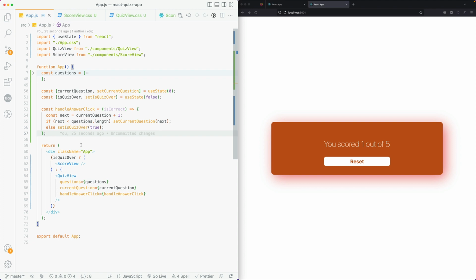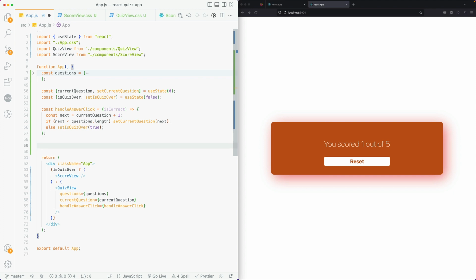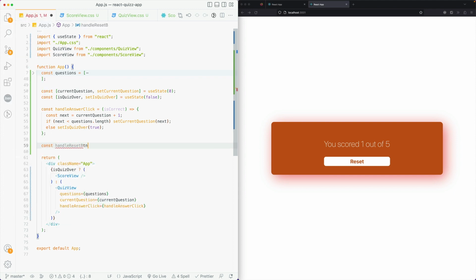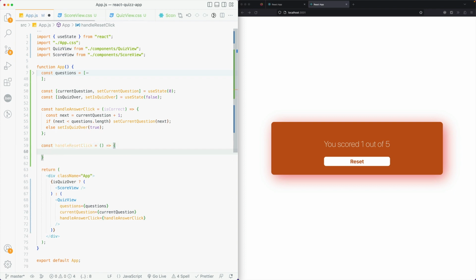You need to pass in the button here because we will be working with the states, the function, right? So this is going to be handleResetButtonClick. Okay, let's just be consistent. I think it should be handleResetClick, and this is really simple stuff.